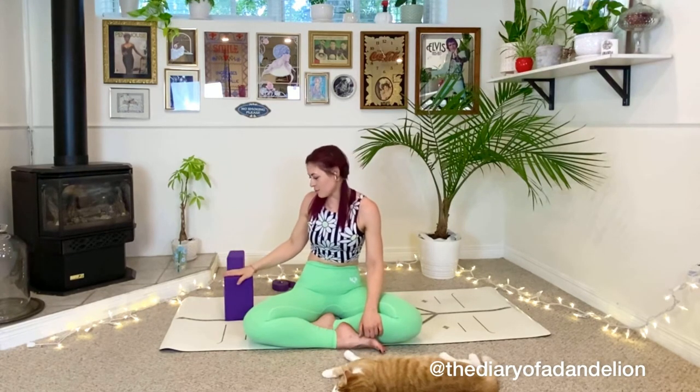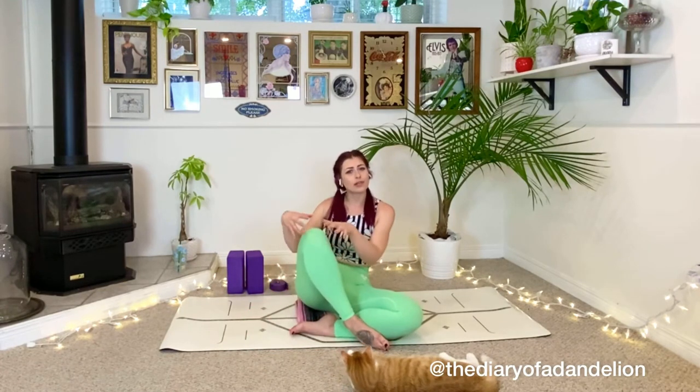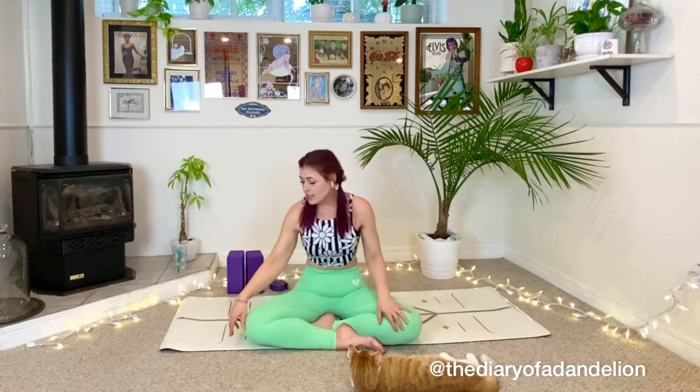So for today's practice, it would be lovely if you could have a couple of blocks. If you don't have those, some nice sturdy books or something just to help bring the earth up towards you. I would also like for you to have a strap. If you do not have a strap, a scarf, a blanket, a towel, anything that you can loop around your feet will do. And you might like to have a blanket or something that you can fold up under your knees if you find that you have sensitive knees. You can always also just fold over the side of your yoga mat. Other than that, just your mat and your fine self should do. So you can go ahead and roll on out that mat and let's get started.